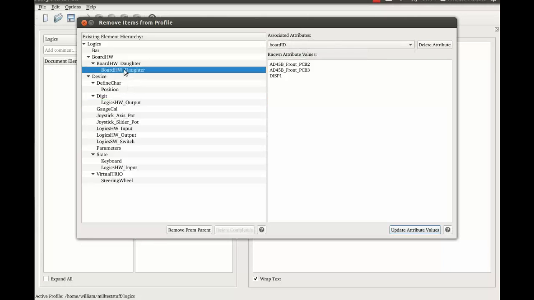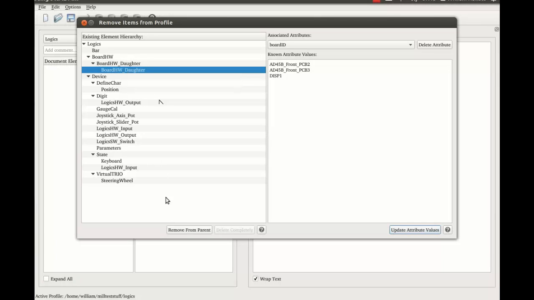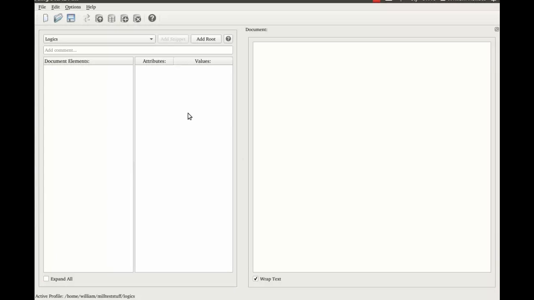On the element side, we have the option to either delete an element completely or to remove it from its parent. In this case, we'll only be allowed to remove it from its parent. There are a number of practical reasons for it. If you do want to delete it completely, you'll have to first remove it from its parent. As you can notice now, there's no longer a parent-child relationship that exists here. If you still want to delete the element completely, deleting it will remove it from the profile and from all relevant lists. Well, that's it in a nutshell.